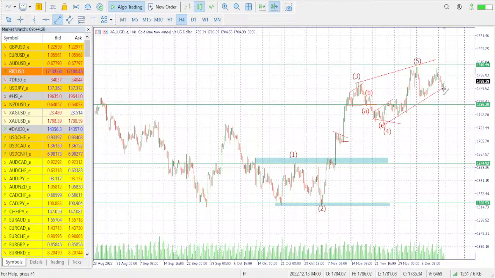So the idea here will be to watch for a break above this line, then wait for a pullback so that the price can continue to the upper side. This one here was a good place to look for a buy from, and this here is also a good place. Either the price bounces off from this point and we pick a buy position, or the price breaks above this line and we pick another buy position, or the price may break below this line. If the price goes below the line I'm extending now, then we expect the sellers to continue to push price downwards up to this target here.